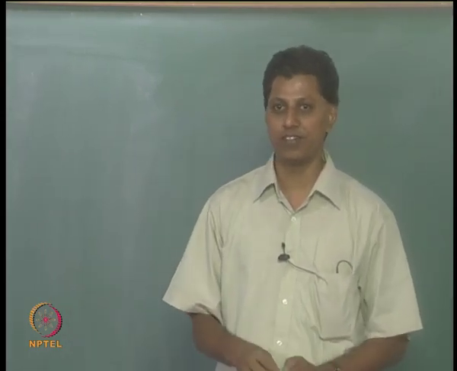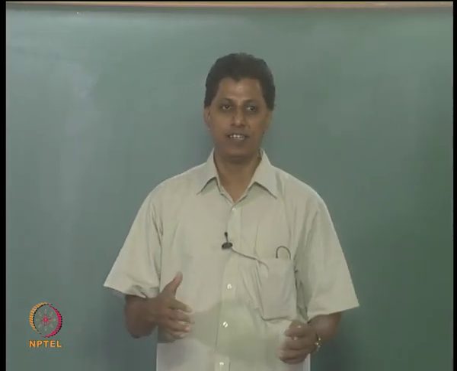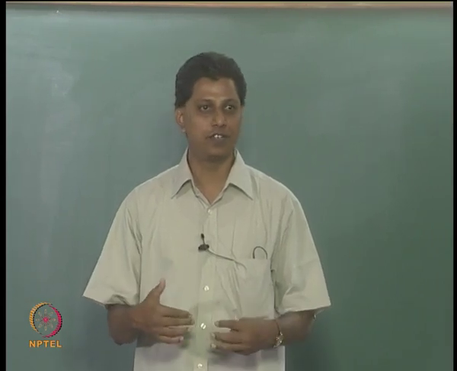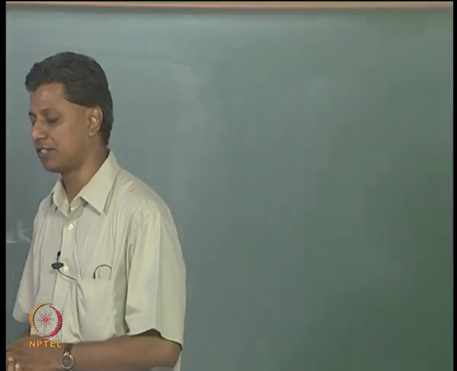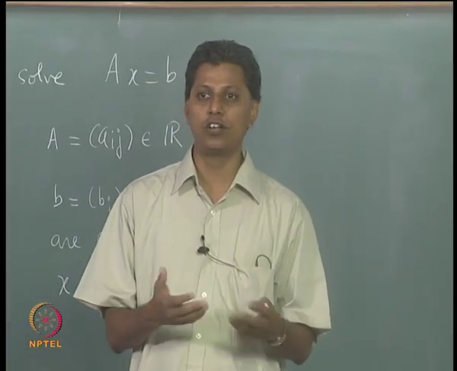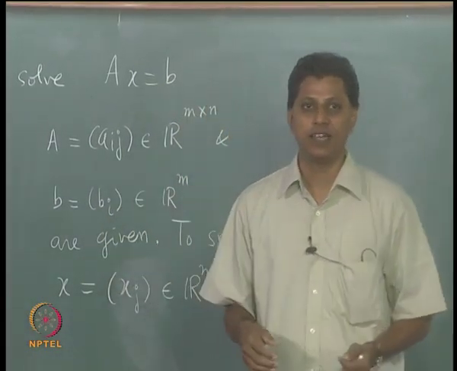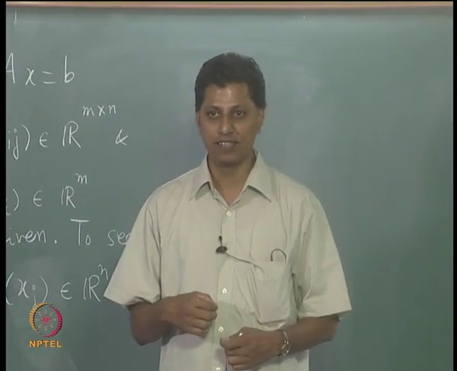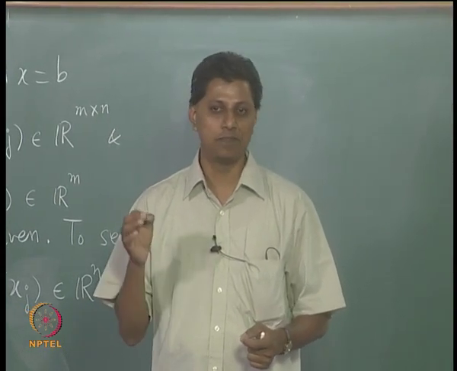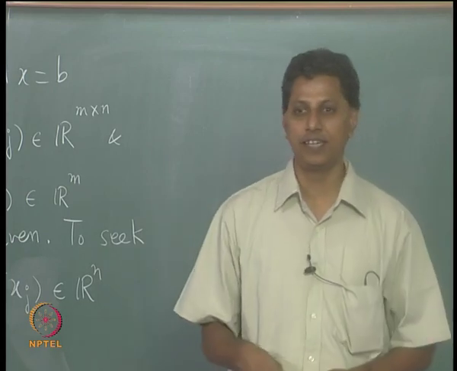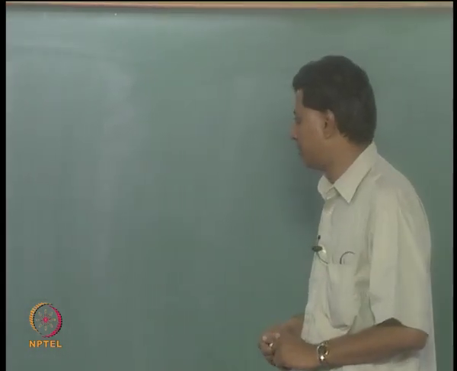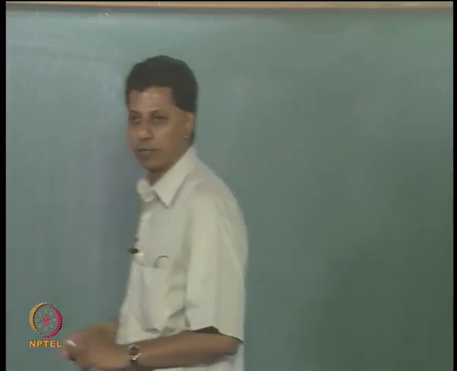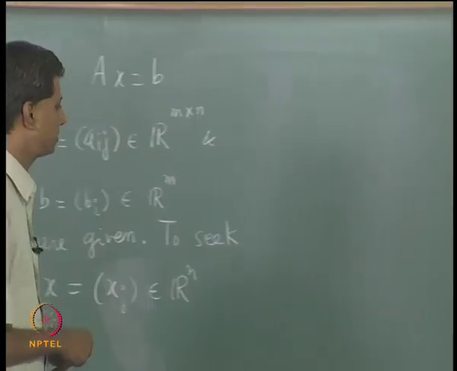So we will discuss elementary row operations, some of the properties of matrices that are so called row equivalent matrices, and then see how systems can be solved. We will also look at how one could find the inverse of a matrix using the elementary row operations. Let me go back to the two dimensional motivating example where one could use geometry.